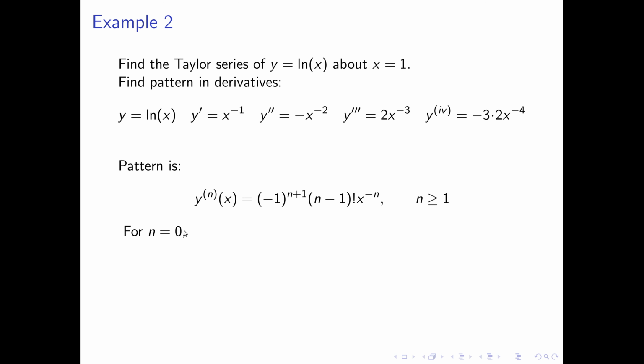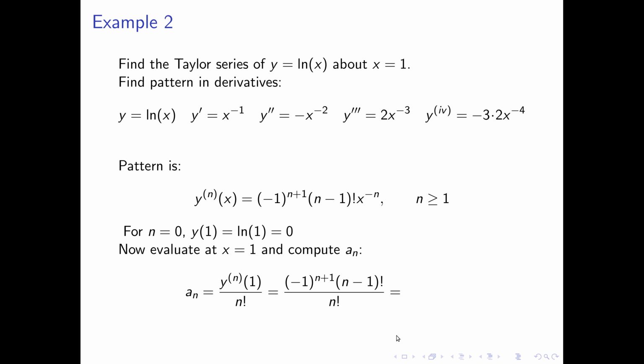And then of course we might notice that for n equals 0, we just get 0 for the natural log of 1 anyway. So we can just completely ignore that first term. Good. For the other terms though, we do want to remember that we're computing this at x equals 1 here, right? And so really then our coefficients are just going to be minus 1 to the n plus 1 times n minus 1 factorial. Good. And then how do the factorials cancel? Yep, you're just going to be left with an n in the denominator, right? Very good.